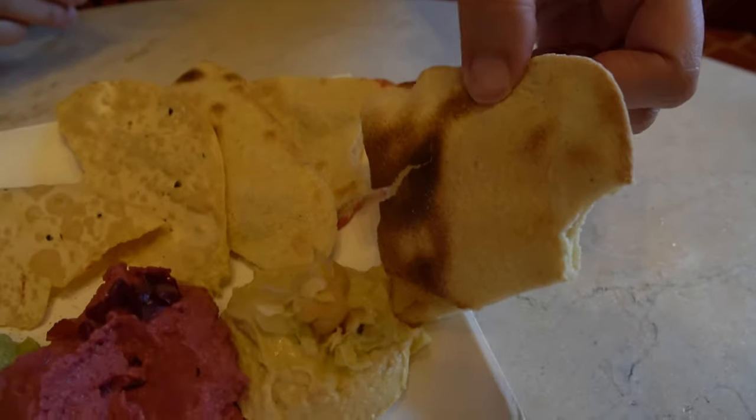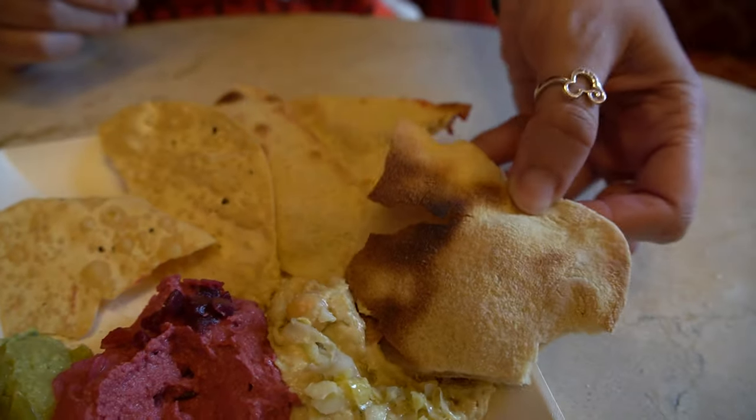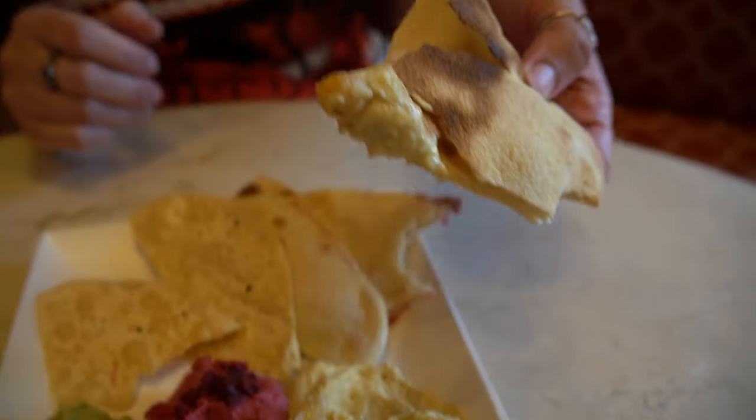So I'm gonna eat the regular garlic with these beautiful chickpeas on them, with this amazing pita that they would fire here. It's so crunchy. I love the chickpea on top. Chickpea on top is a really nice addition. It's a classic smooth garlic hummus, one that you would expect when you try hummus. It's very well executed. I would give it a 4 out of 5 chickpeas. It tastes fresh, freshly made, and I'm not mad at it at all.